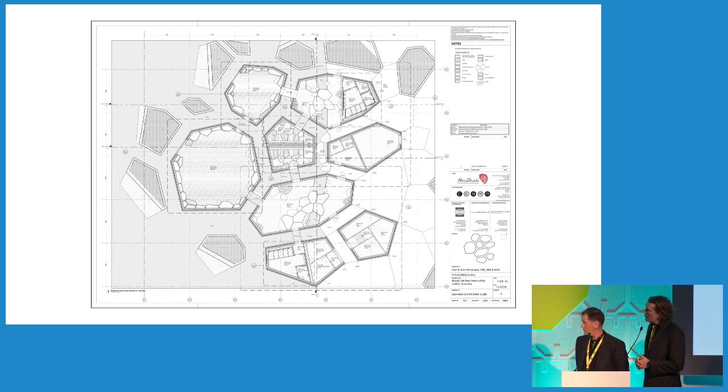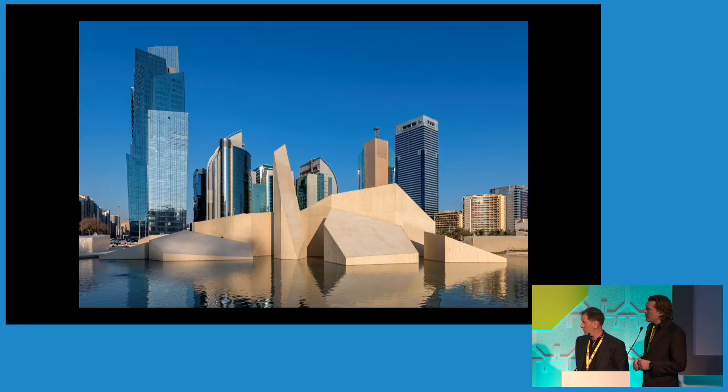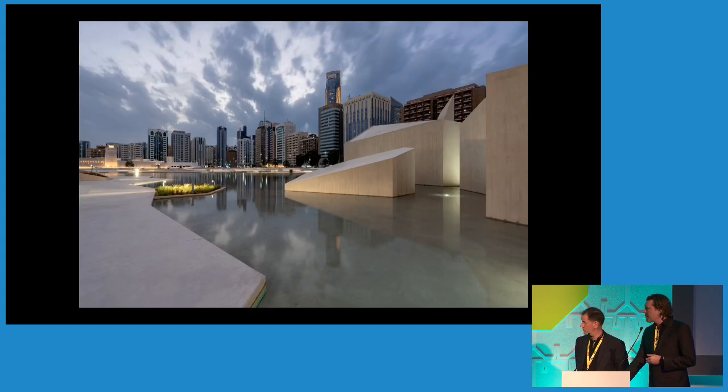Another thing that you should note is that this cluster of buildings is pushed out into the bigger part of the water feature, and we do that for a number of reasons. First of all, the building is low and subdued, so we do not compete with the Qasr al-Hasan Fort and the Cultural Foundation building. We wanted those to remain the biggest pieces on the site. But once you place it in a reflecting pool, you visually double the height of the building. So that's one reason for the water.